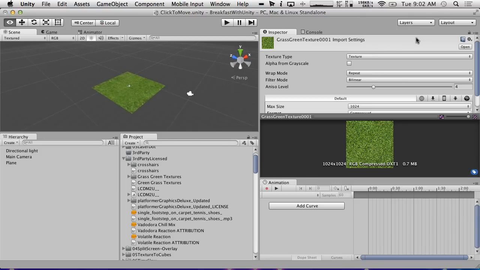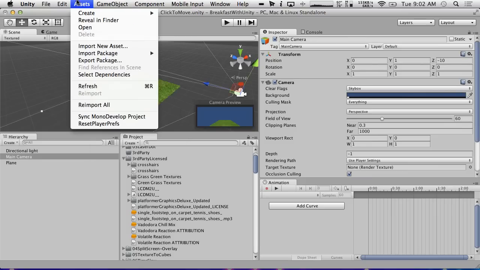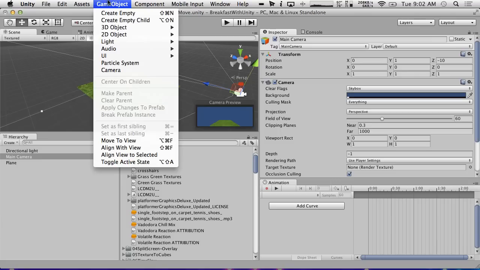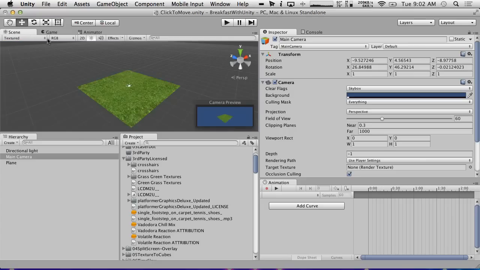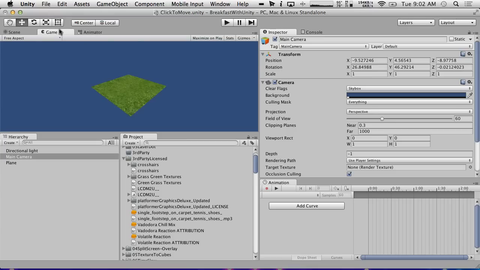I'm going to do a kind of corner angle on it. One of the little tricks you can do here is, if you have a camera position in the scene view, you can actually apply it to a camera. If you click the camera, you can go Game Object, Align With View. Bam. Now the game has a similar view. It's a little bit different because different cameras have different fields of view. It probably looks very similar if I put the zoom at a certain point. But yeah, there we go, and now we can adjust things from there.